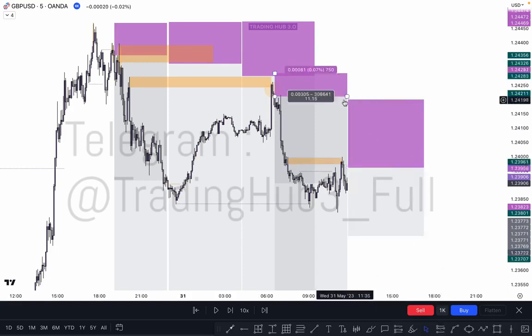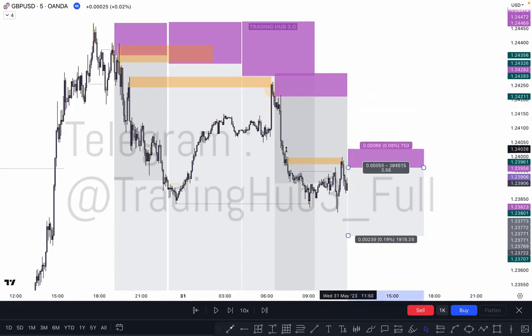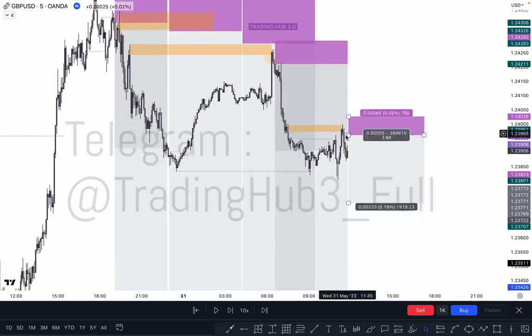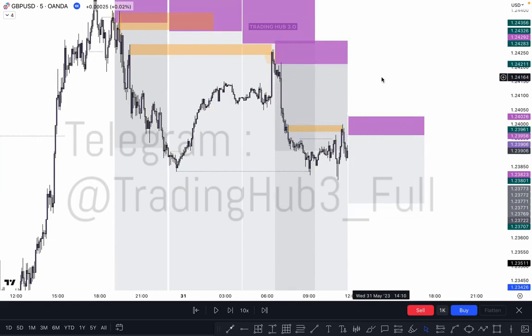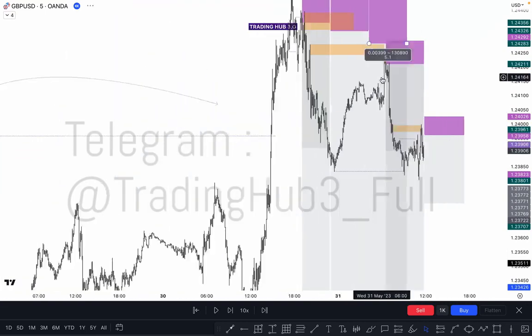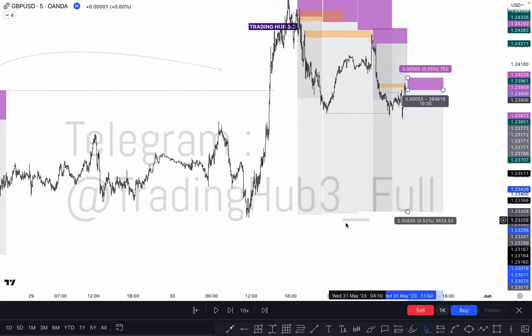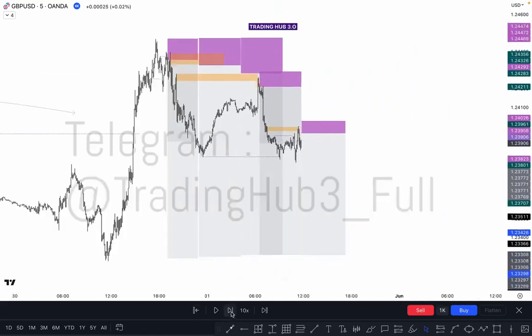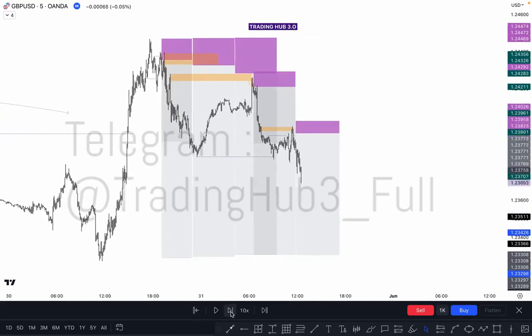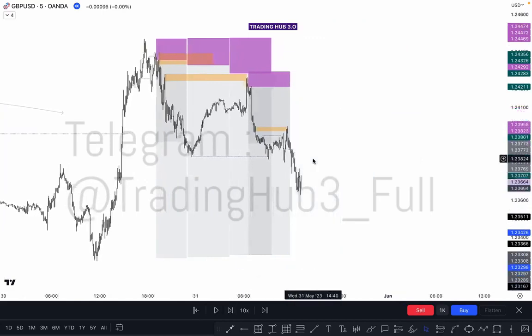And you have to wait for it to create a single candle order block and put the stop loss just over it, and this is a single candle order block. If market mitigates this one, then you can take a decision here for the sell, otherwise you don't need to do anything, right? And this is your final target at this point, okay? So let's see what happened next here. There is no mitigation here, okay? So you can leave this one, right?